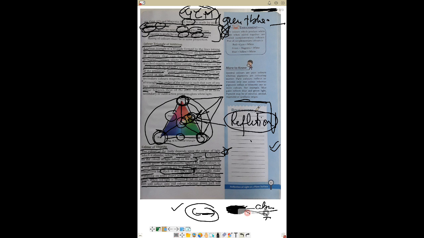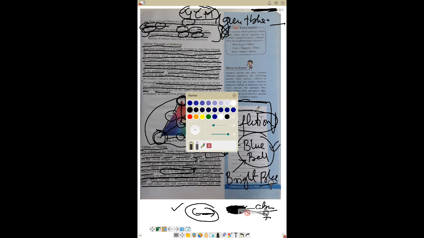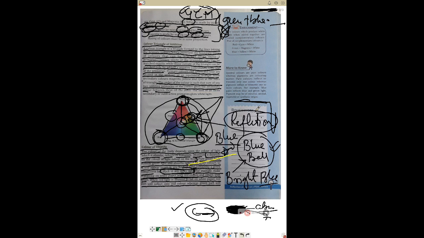So if I have a blue ball, and I keep this blue ball in a blue light, this blue ball will appear very, very bright blue, एकदमै चकिलो blue भएर देख्छ. Understand? But if you place this blue ball in the yellow light, what will happen? This blue ball will absorb the yellow light and it does not reflect any light. It reflect गर्दैन भने के देख्छ? Black. Understand?